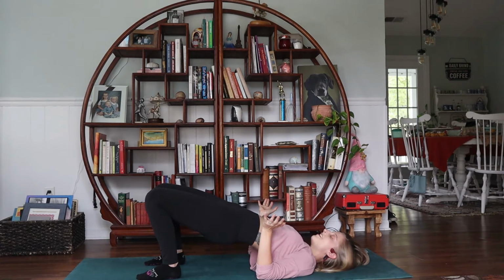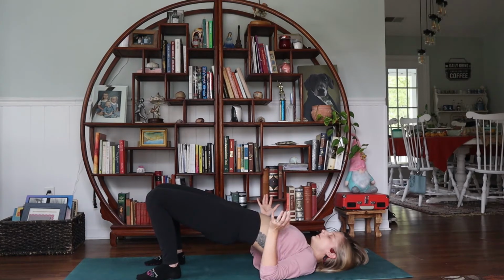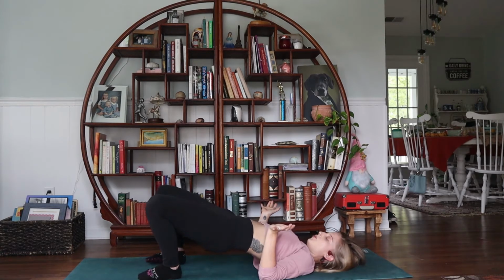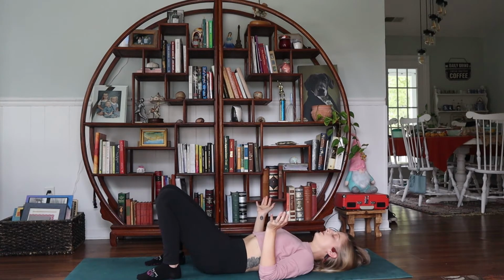Try to relax your jaw and your neck. We're not straining to get all the way up there. Just go as far as you can, comfortably. And many times when we come into bridge pose, it's very common to just open your knees. Try to keep everything in line. Draw the pressure into your big toes. And then lower all the way down.